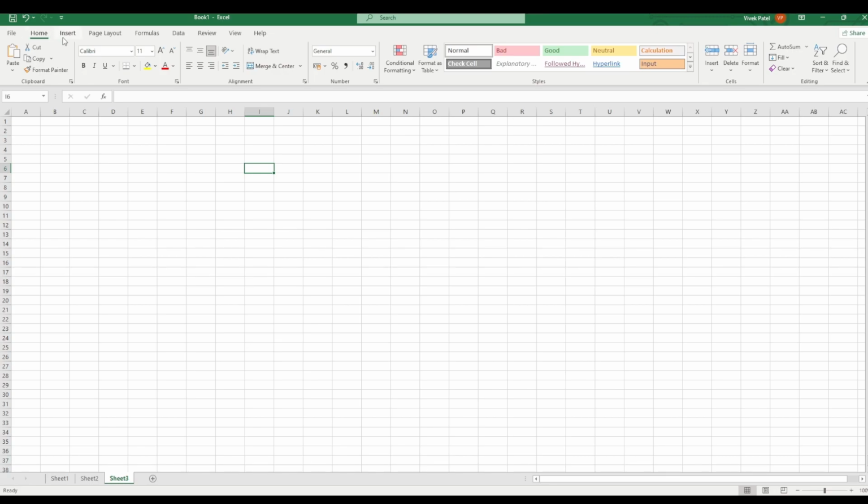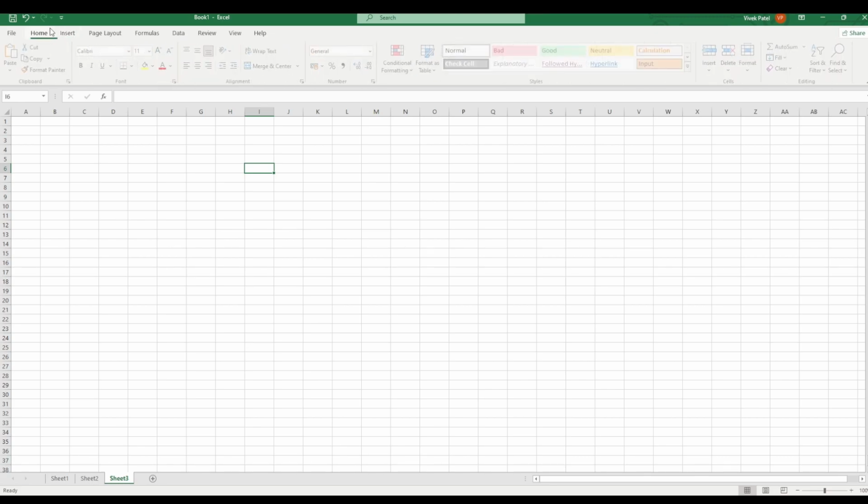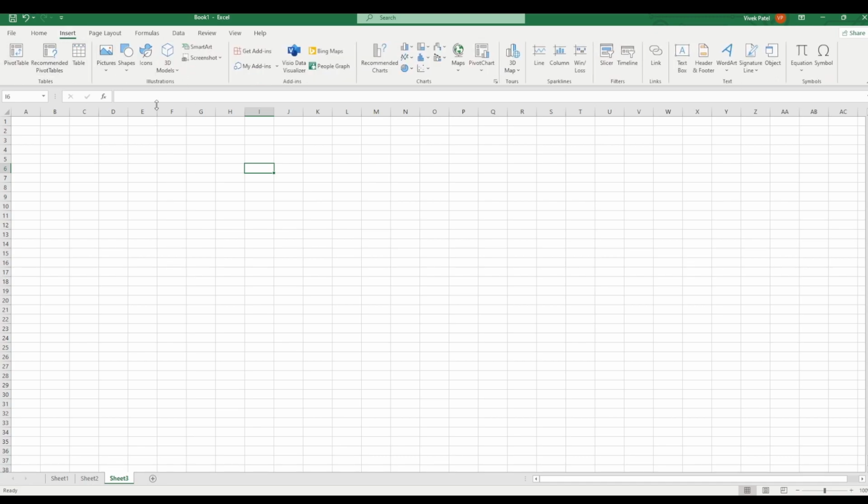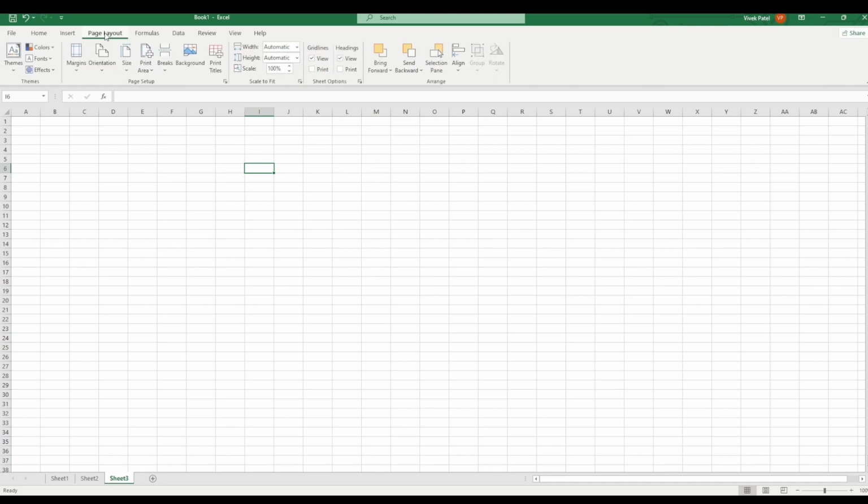Simply, we just take a quick tour of the other tabs also. In the insert tab we can import pictures, shapes, pivot tables, word art, some symbols, text, filters, charts.